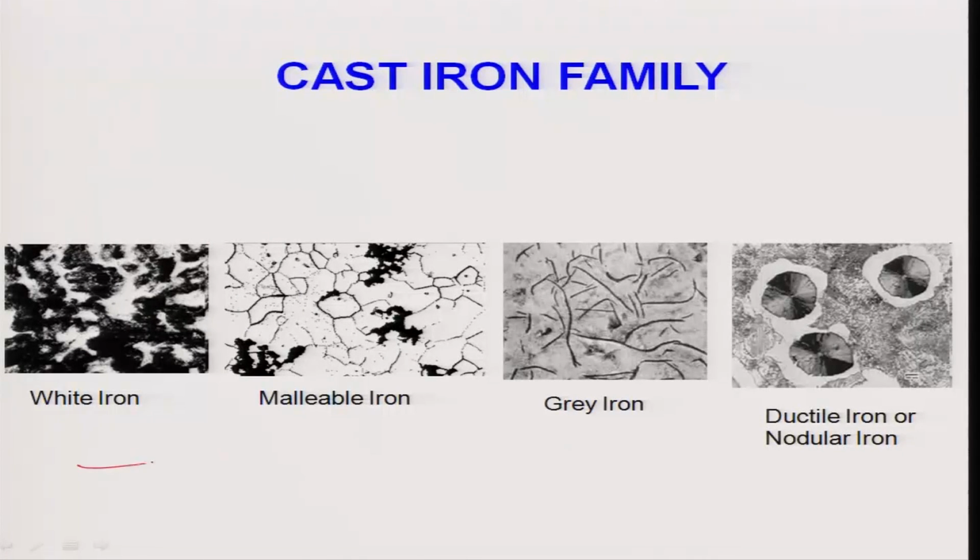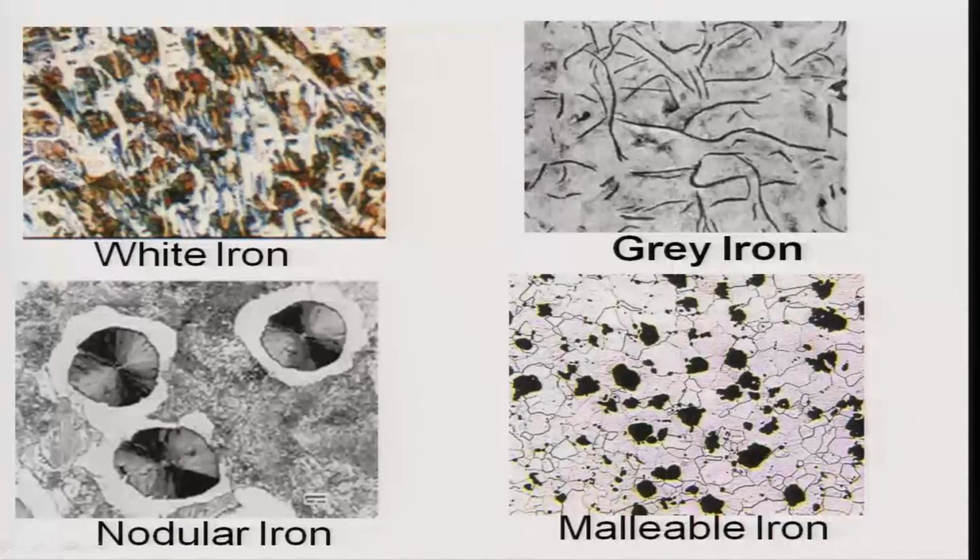So, you see here these are the 4 different types; there are many more, like vermicular cast iron or alloy cast iron, which we will discuss maybe after some time, but not today. Now, let us discuss what this is. This is, in a brief snapshot, white iron where you have no graphite, and then gray iron where graphite is like flakes, nodular iron or spheroidal graphite iron where graphite is like a nodule, and malleable iron where graphite is tempered, in irregular shapes.